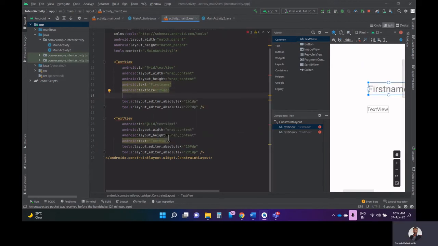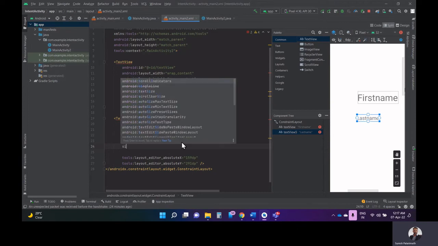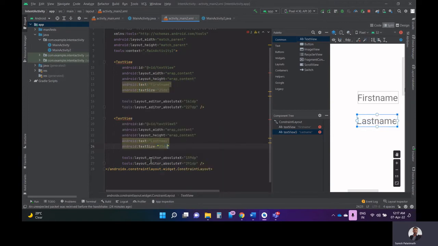The same thing we will do for the second one also. This is the last name. Whatever we write here will not be shown, it will be removed automatically. And the text size, we will change to 25 dp.